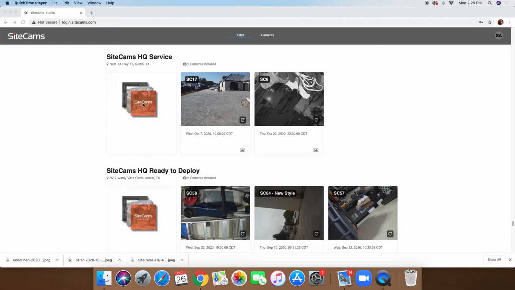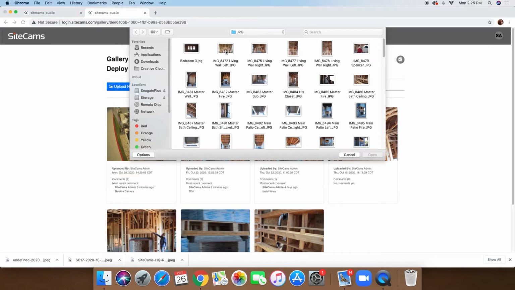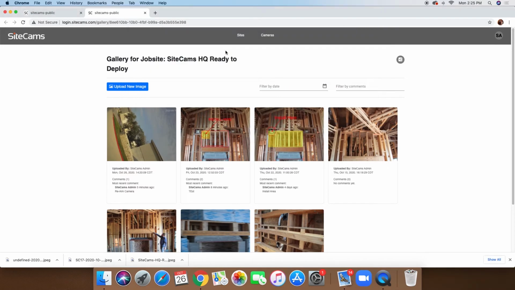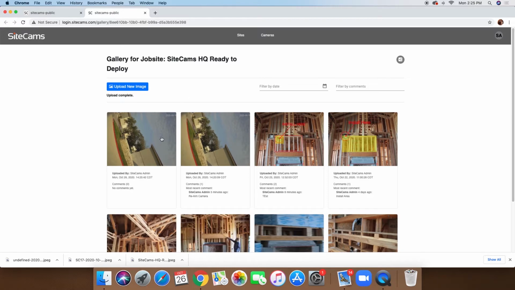Say you have a camera roll full of pictures that a subcontractor sent you on your phone or on your hard drive on your computer, or maybe the client sent you pictures. Instead of them just living on your phone or your hard drive, you can actually upload them here. So click into the user gallery and you can use the upload new image right there. And we'll just pick this one for the heck of it. And you'll see that'll bring us up our new image that we uploaded right there.